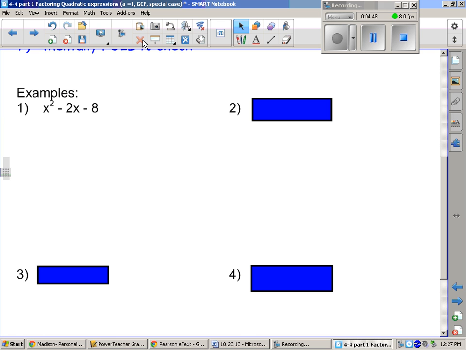The next thing I want to do is draw my 2 sets of parentheses. I want to fill in the signs. So C is key. C is key because you're going to look at that C. It is a negative C value. For us to multiply to get a negative, the only way for that to happen is to have one positive and one negative. And it doesn't matter if you put the plus first or the minus second, or vice versa, as long as you get one of each filled in. We're going to put the numbers in there later. Also, we know that it's x squared. And to come up with that x squared, you do the first times the first. And the only way to make that happen is an x and an x.